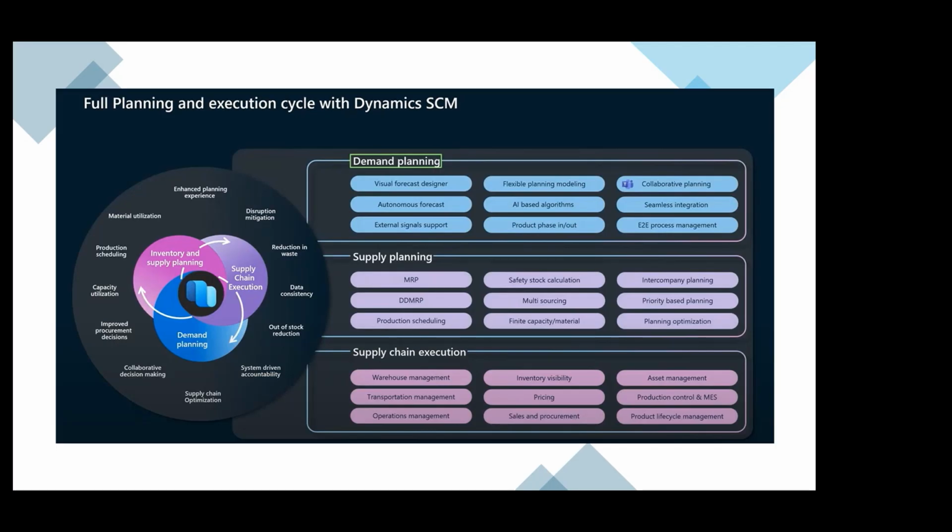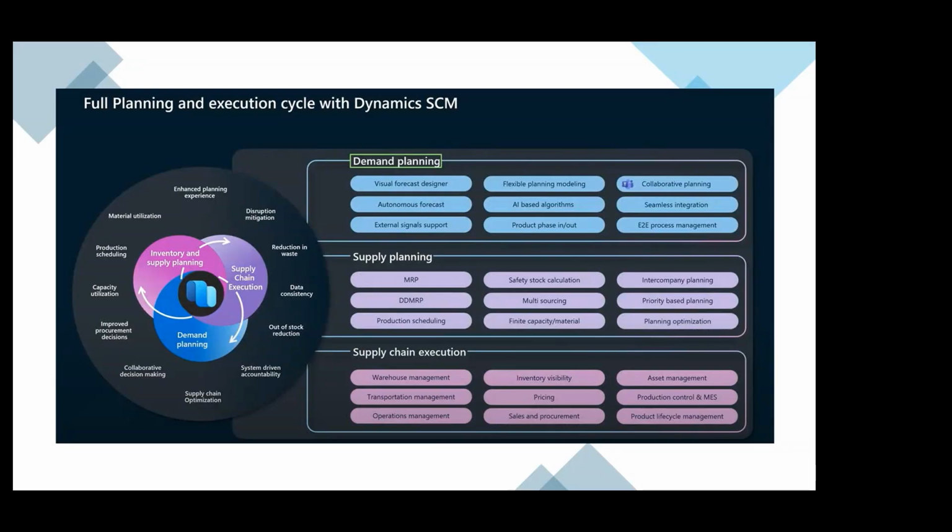And then once we get that forecast, we want to drop into the supply planning capability, traditional master planning or MRP. So here I'm looking at coverages and minimums and maximums for products, maybe capacity if we're talking about manufacturing activity. We also have the capability to do demand-driven MRP, which really is structured around the average daily usage of a product and helps calculate your mins, max, and reorder points.